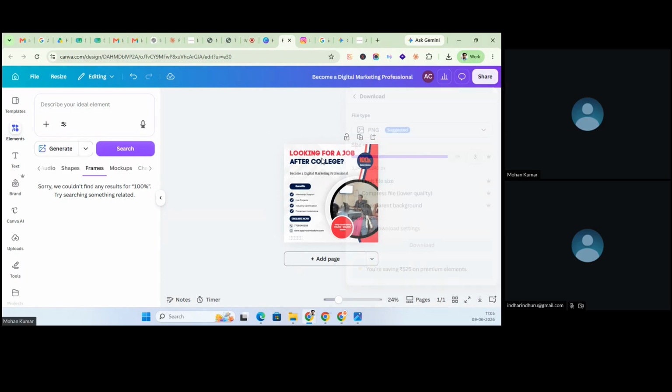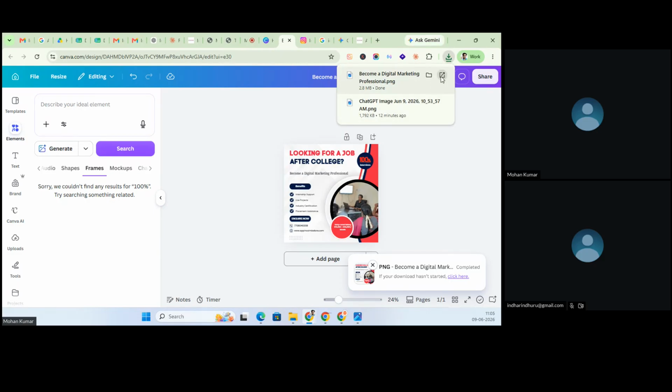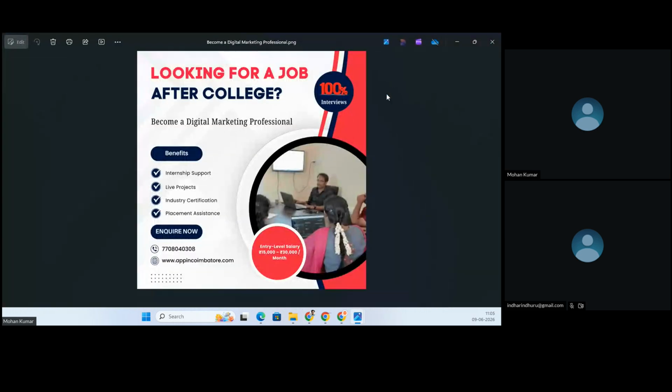So there are many options to change font and everything that you'll get it through your practice. So when you download, the same title will come over here in the download image. You rename that image to your name because you should not be like become a digital marketing analyst. Now we created this image. So AI we created in 5 minutes. This we created in 10 to 15 minutes. Once you know all the tools, I'm not telling first time itself it will not come in 5 minutes or 10 minutes. After some time, after 10, 15 images you start creating, then you can do it in 5 minutes, 10 minutes.